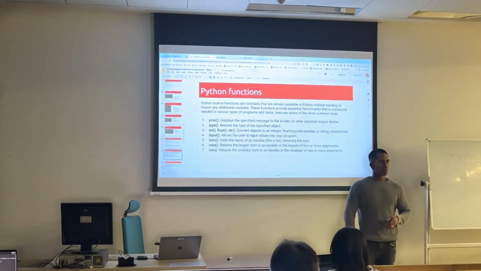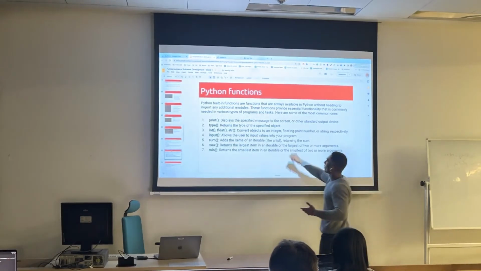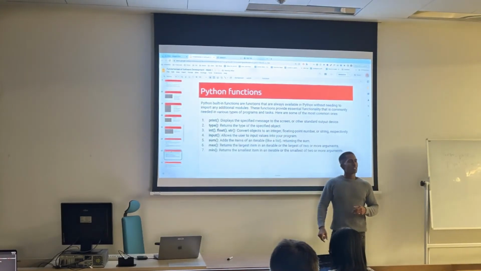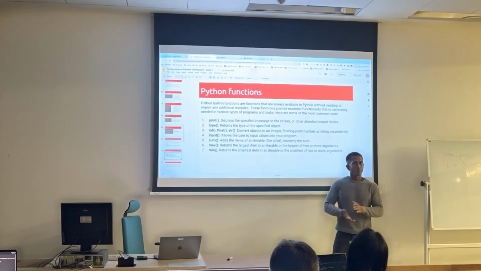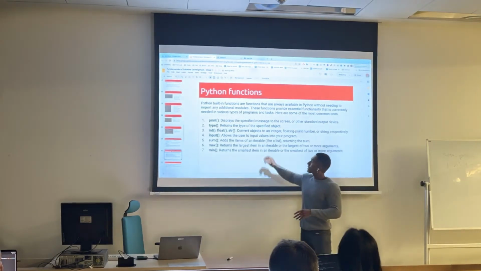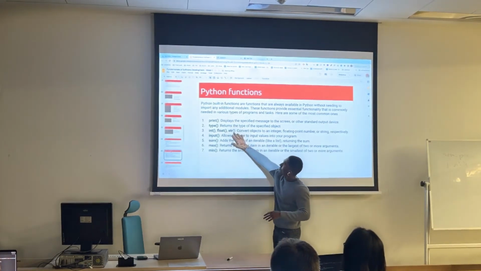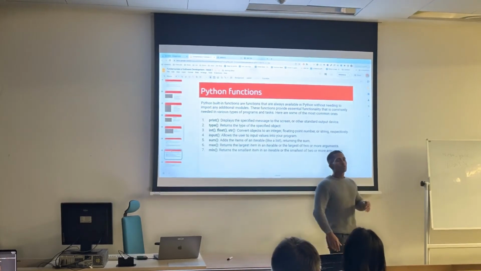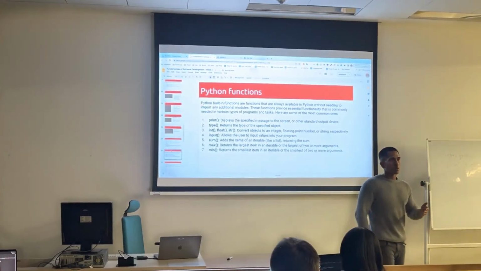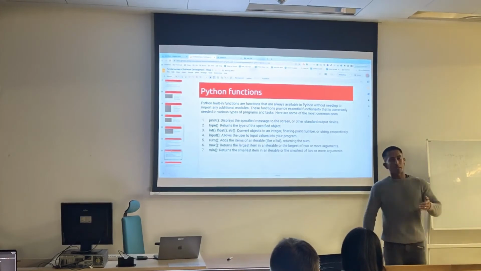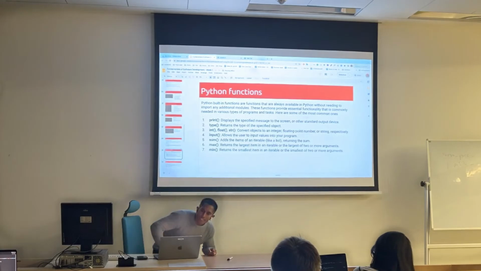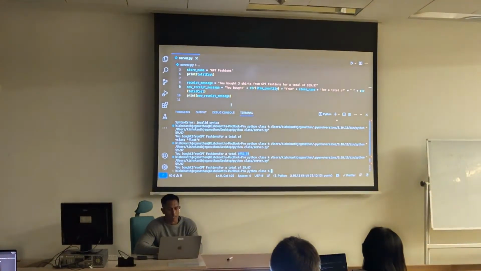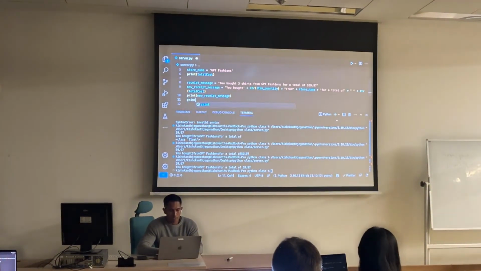And then we just saw that we can use the type function to discover the type of a data type. And we also discovered that str, which is string, can be used to convert a number or a float to a string. In the same approach, we have something called int and float. You can try this with me. You can print.